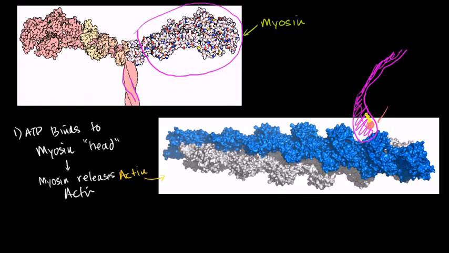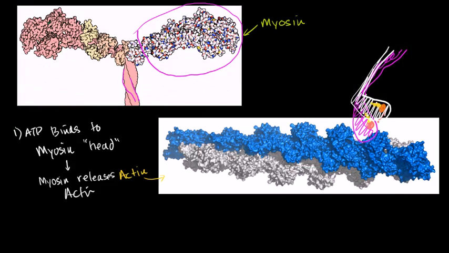So after that step, it's going to look something like this. And I want to draw it in the same place. It will have released. So now let me shade it in with the white. Now it looks something like that. And you have the ATP attached to it still. I know it might be a little bit convoluted when I keep writing over the same thing, but you have the ATP attached to it.